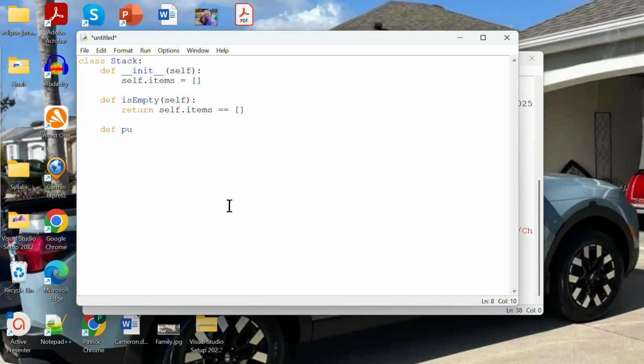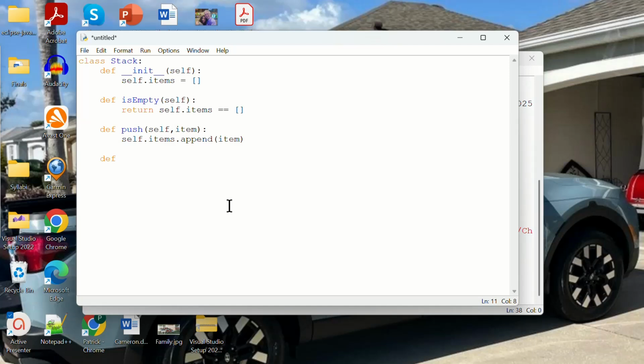Then we can create our push. And this one we're passing in item on here. And what we're going to do with the push is self.items.append(item). Okay. We're going to use the bottom of the list for our entry and our exit.